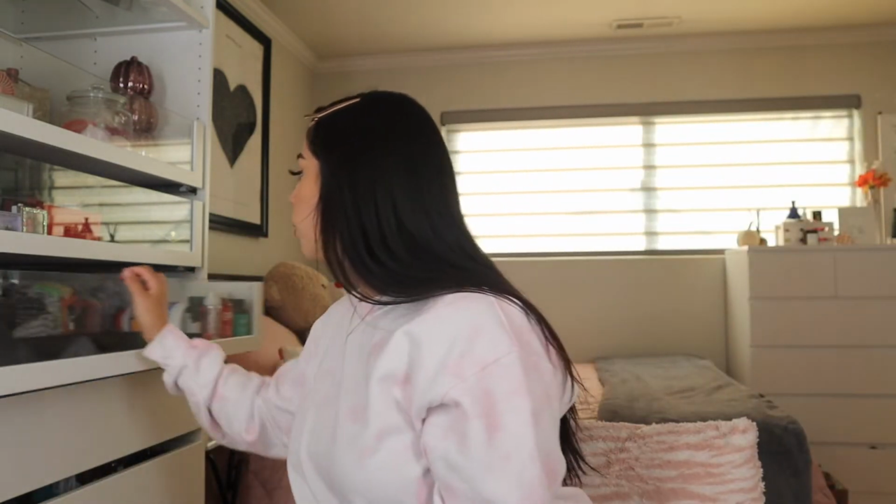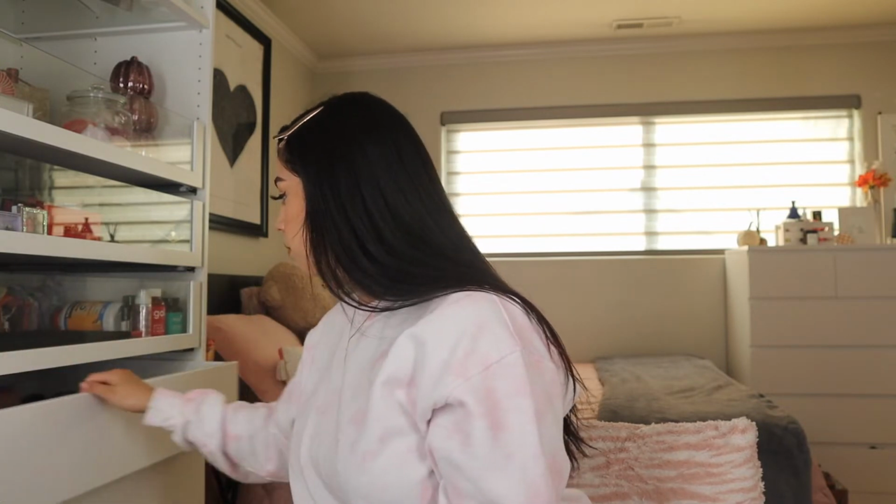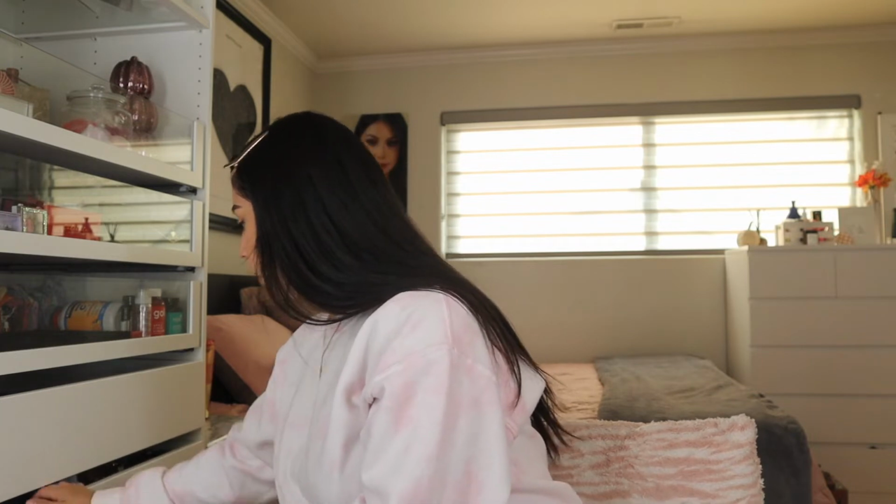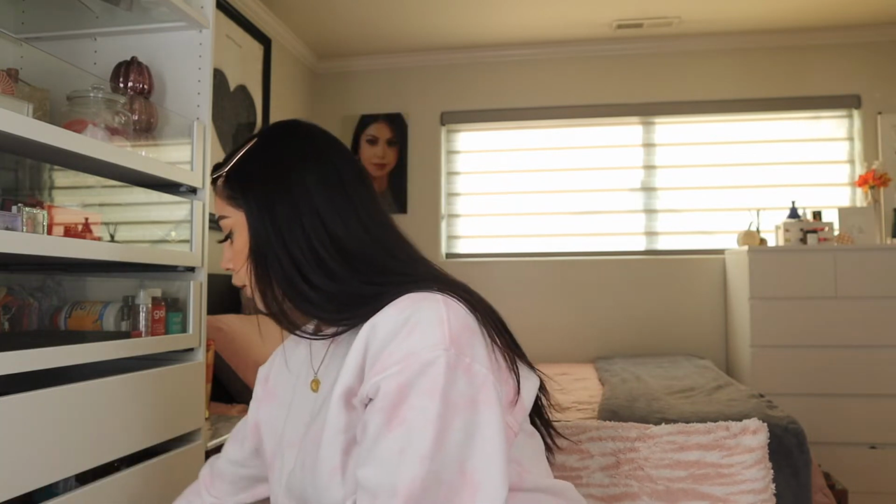So where is it at? Okay, so I'm just gonna take these lashes off. And also, I have been trying to stop using makeup wipes. I heard it's better for your skin to stop using makeup wipes, and obviously better for the environment. So I actually picked up these cloths from Amazon. They come in this big pack right here for only like $6, I believe.